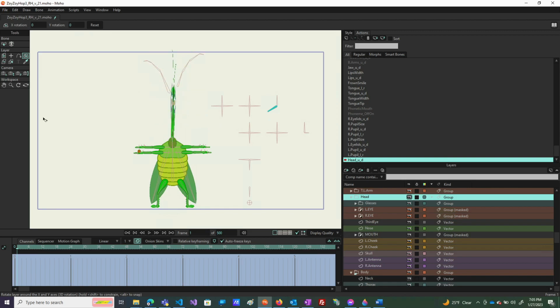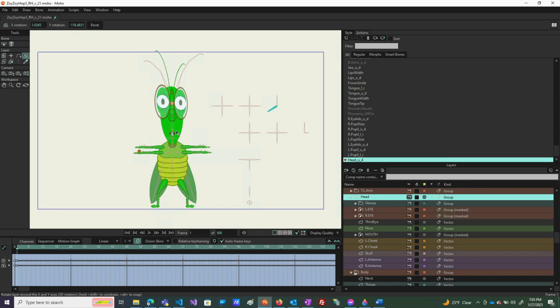As you can see, as soon as we go past that point, we're now rotating the backside, so we're seeing the same image. Plus, if you'll notice, as I'm moving the head, the bone for the face and the bones for the antennae are not moving with the character's parts.